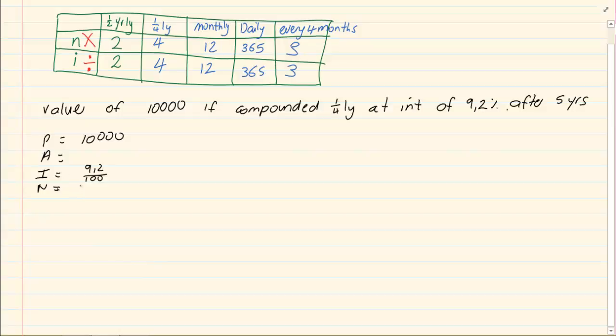Let's say after 5 years our N is 5. But they said compounded quarterly. Quarterly means we have an adjustment of 4. So I am going to divide my interest by 4 and I am going to times my N by 4.